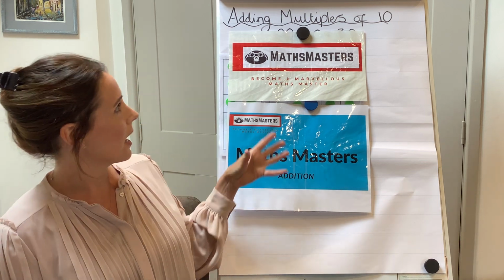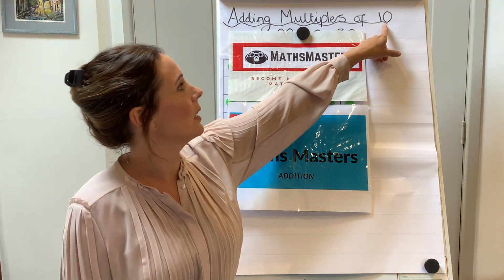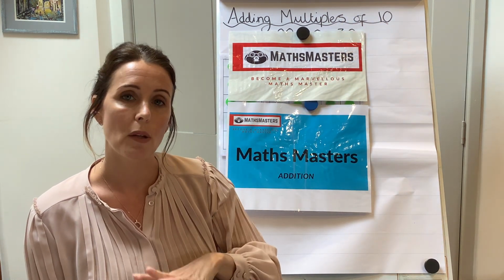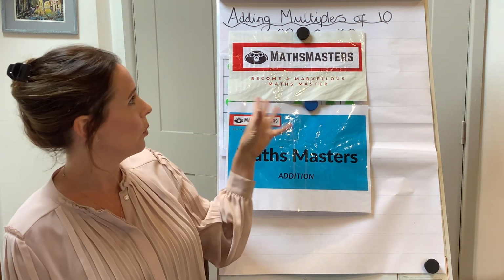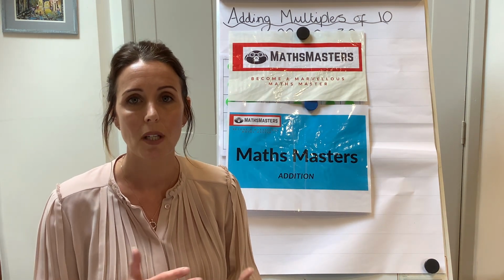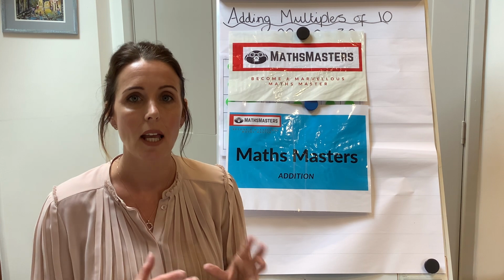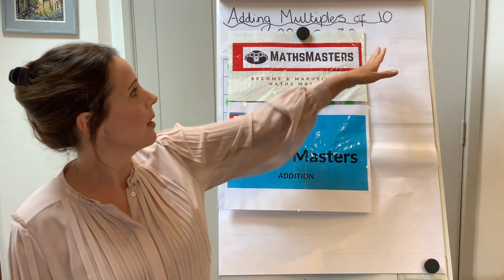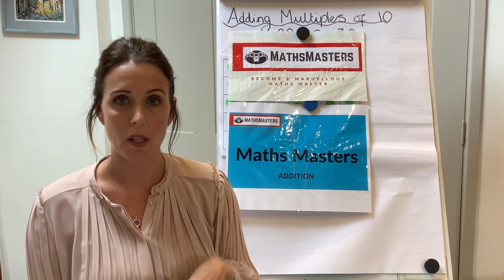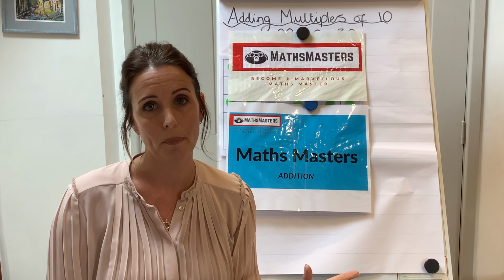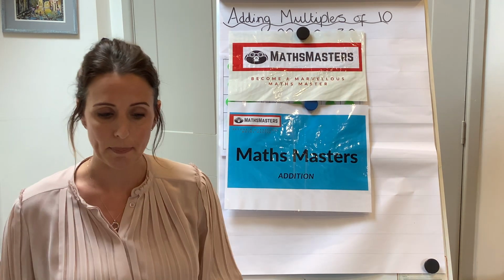So it's the answer in a times table, and we're looking at the 10 times table. So when 10 is multiplied by another number, that is called a multiple of 10. So 10, 20, 30, 40, 50, 60, 70, 80, 90, 100, 110, keep going like that. Those are all multiples of 10. So they're answers in the 10 times table if we're finding multiples of 10.